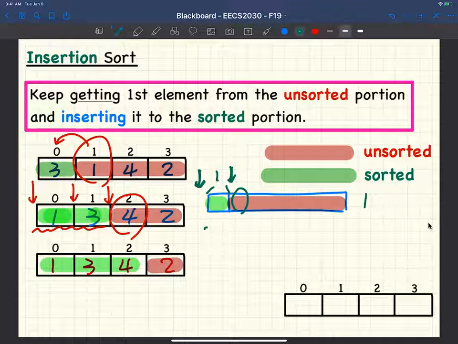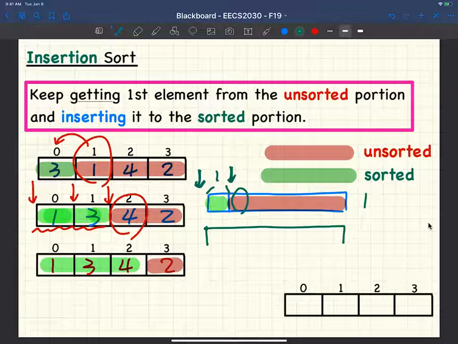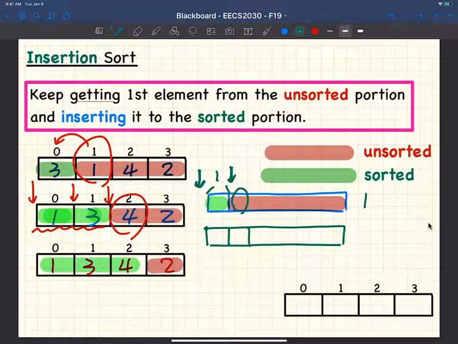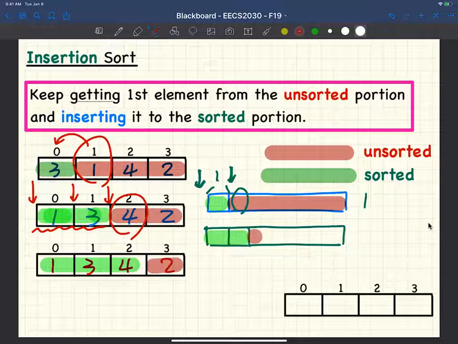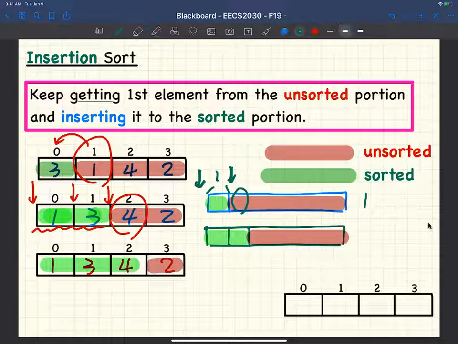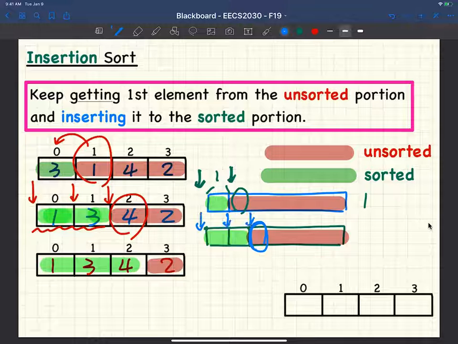And if you go to the next iteration over there, you have grown the size of the sorted area to 2. So that means it's over here, and then we have over here. So now, what will be the running time for the second one? Basically, you have to think about how many iterations you need. You choose this one over here. Should you go here? Should you go there? Otherwise, you go over there, right? So maximum, you might need 2 iterations to decide. All the way to, what would be the last iteration?